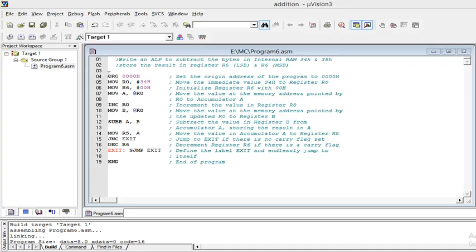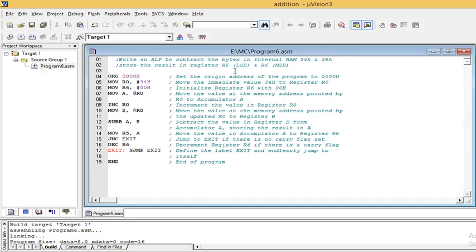If we go through the program as I explained in the previous video, we choose ORG, that is origin, at 00H, and just like the addition instruction, here we are going to use the subtraction instruction.